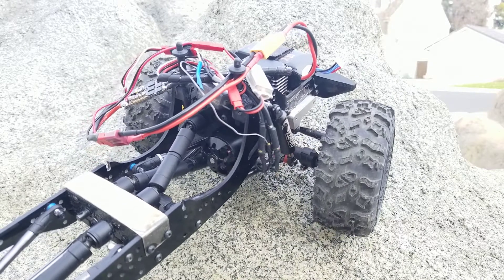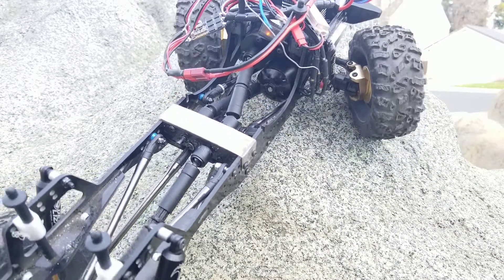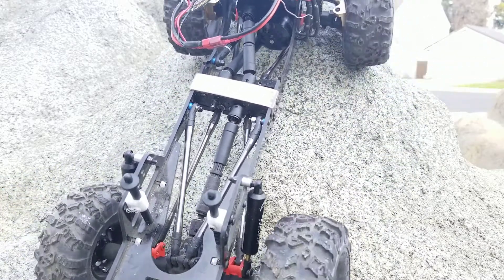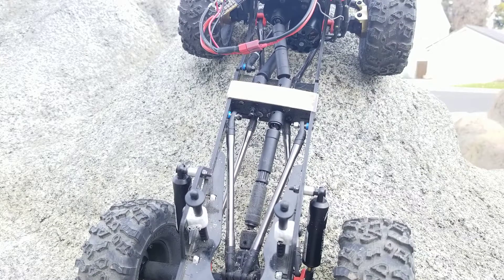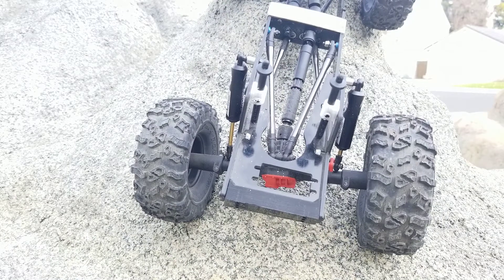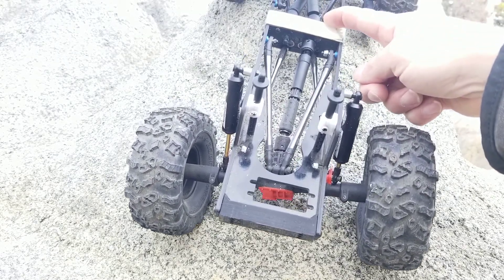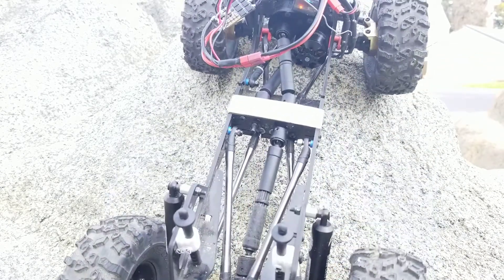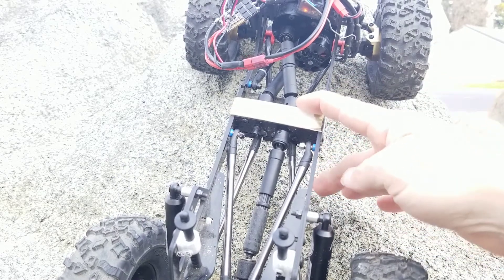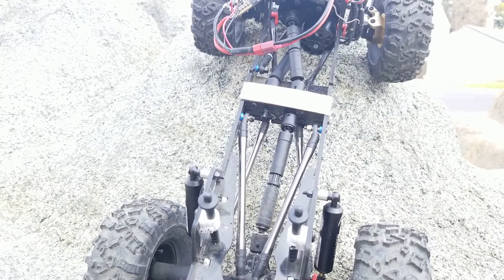Trying to show the motor going. Up at the top you can see the drag brake and how well it's going to hold — it's too steep to climb. The drag brake holds pretty good. You can overpower it, but this is a lightweight car and it holds pretty nice. If you pull on it, it will give, but it holds pretty good.